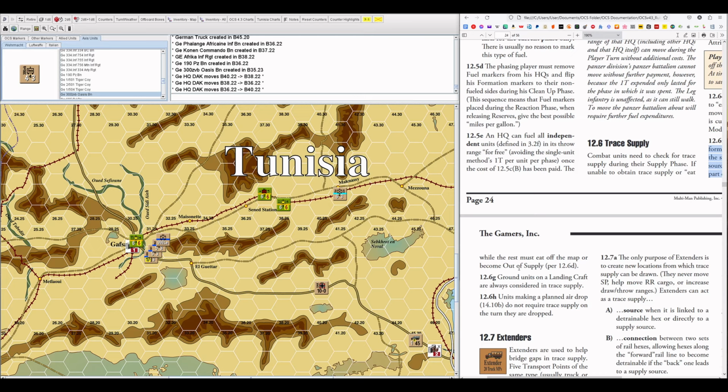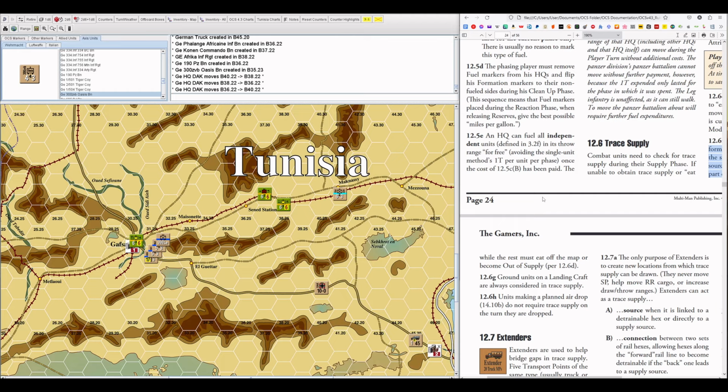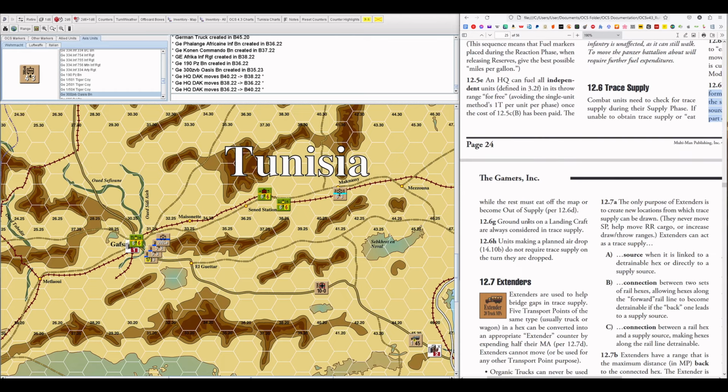Because again, what this rule basically means is that if your multi-unit formation cannot get trace supply from the same source, either by drawing to it or being thrown by the same HQ, then effectively one side or another or multiple sides of that multi-unit formation, depending on where they are geographically, are out of supply and have to eat off the map or roll for attrition. It's not exactly a rule based in reality, but it is an important rule that's there to make sure that multi-unit formations don't go breaking their lines of communication within their own division and sitting on opposite sides of the map to each other, basically. Right? It will put strain on your supply network if you do that.